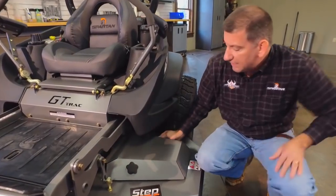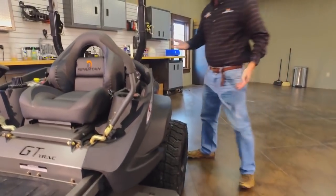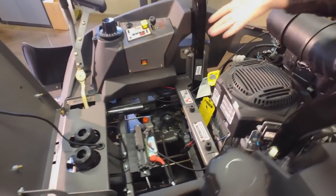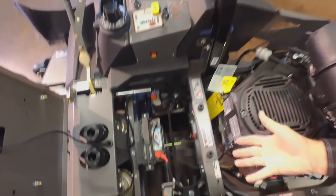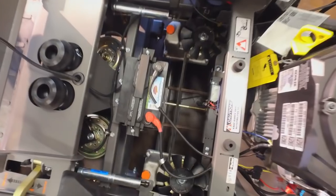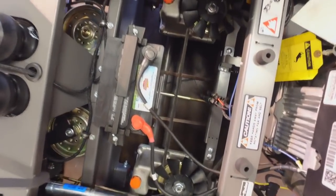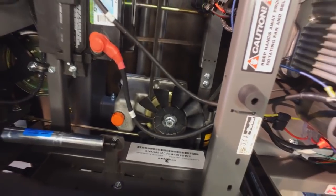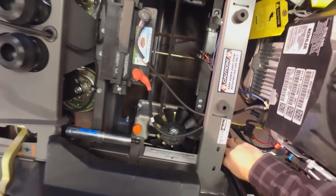And then, for getting up underneath the seat, you just push one lever here, raise the seat up, and you can see how accessible everything is. The batteries, very accessible. Your hydros, very accessible. Everything. So we try to make this machine to where nothing has to be removed to get to any item on the machine. So we're very, very excited about how simple the machine is.